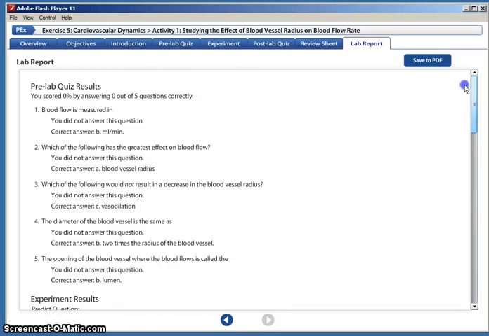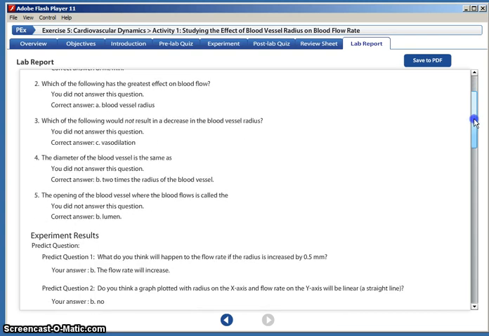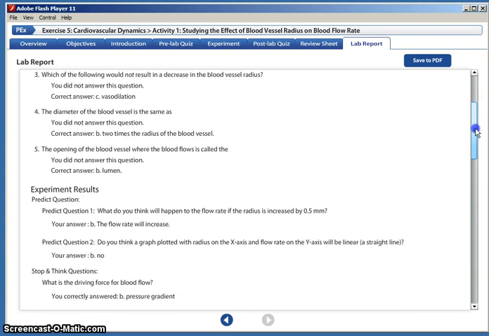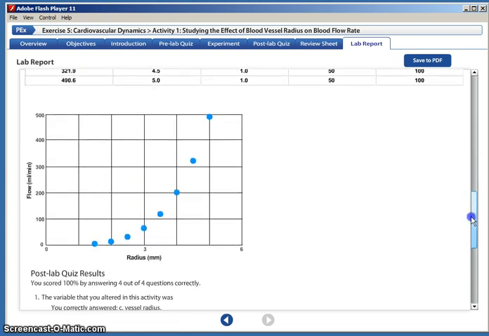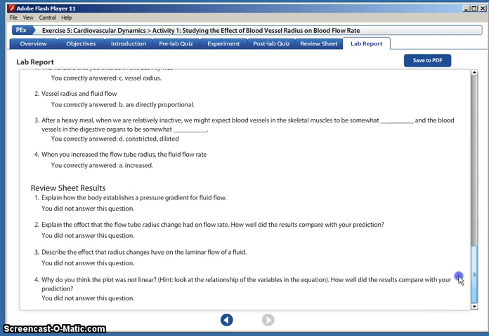You could save it as a PDF and either email it to yourself through Canvas or transfer it to a USB from your computers. But that's basically, again, just reinforcing this idea that yes, radius has a significant effect on blood flow. And all you have to do is present a hypothesis and an introduction to why this would be important to know, or what you thought you were going to discover in this. You take those experimental results straight out of the report, so just copy and paste them, and then you write up in the end what you think happened.